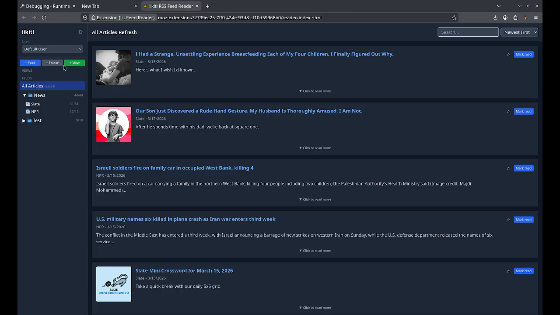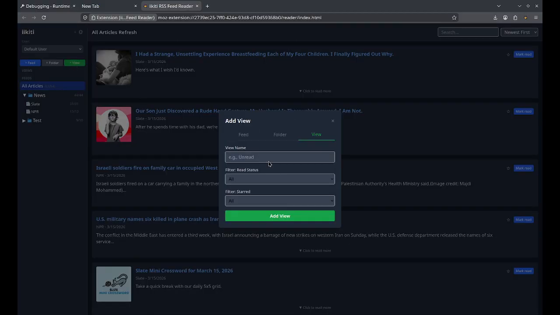And I'm also working on the idea of views, which will be essentially filtered lists of articles. Right now, all it has is just a basic filter structure, read only, unread or read articles, and all or just the ones that you starred. But I will add a whole set of advanced filtering in here, including term filters. So similar to what you would do with search, but you will be able to add multiple terms.